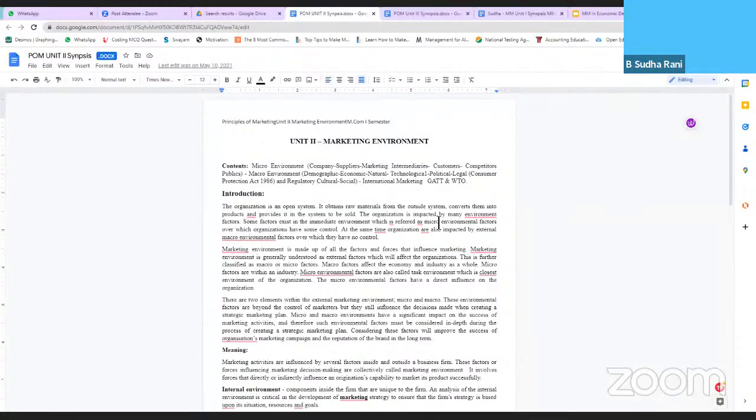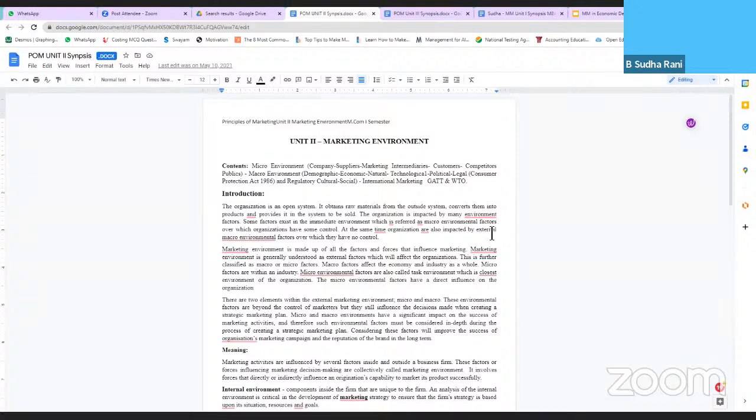Generally, an organization consists of various things from the outside. The functioning of an organization depends on various aspects. It is surrounded by factors from the external, from outside of the organization, and within the organization. Many environmental factors have an impact on the functioning and achieving the objectives of the organization.